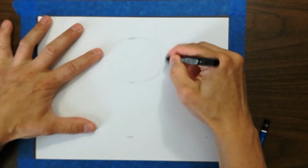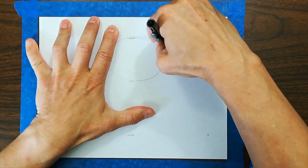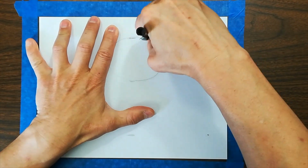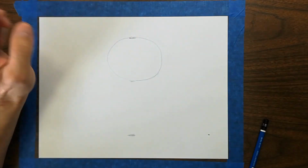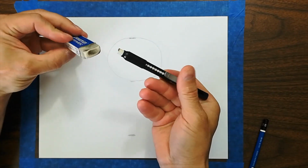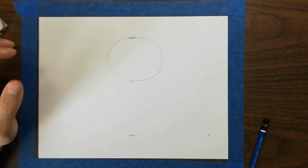And I love these erasers, the retractable kind. Gum erasers work well, I just prefer these little erasers. They work really well as far as not having a bunch of residue.